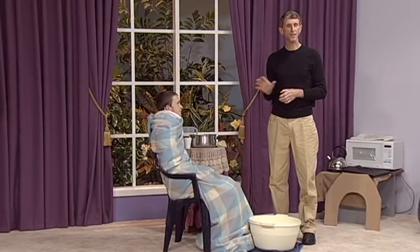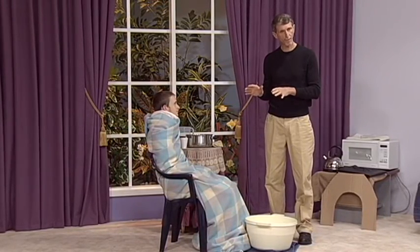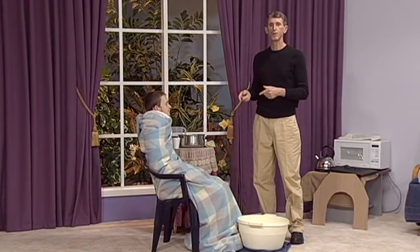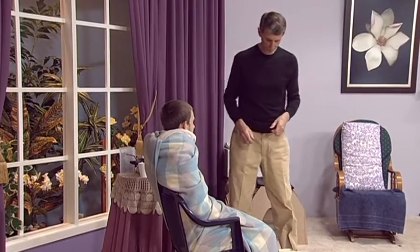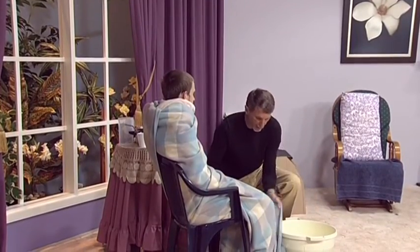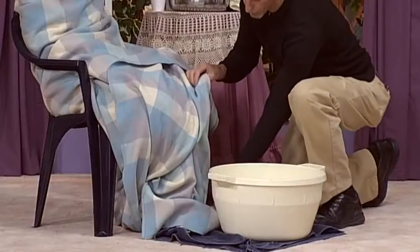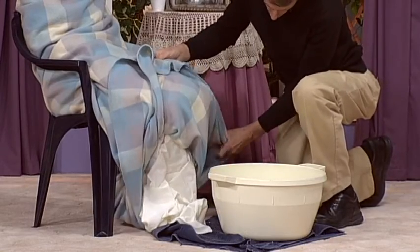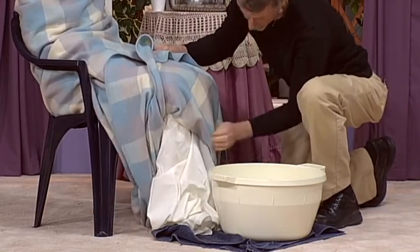If you have a high tolerance, ask your patient, is this too hot for you? Can you take a little more hot water? Keep communicating with them so he doesn't think you're doing what you're supposed to do while at the same time you're burning him. Okay, while you're at this point, you can then take the blanket and the sheet underneath, and you can bring them up onto his knees. Got a little bit of your foot there.